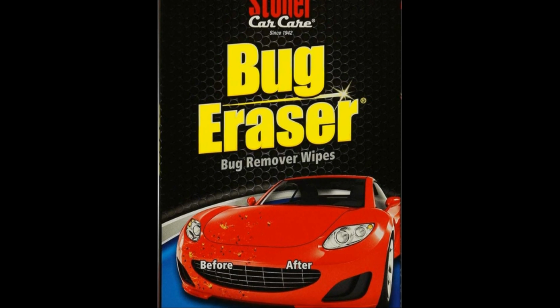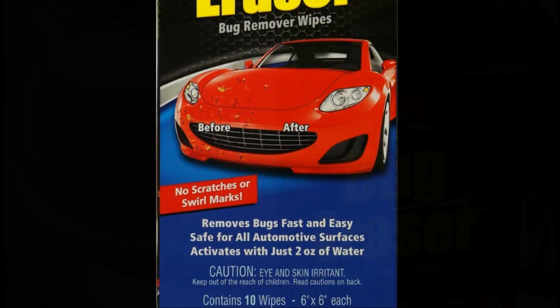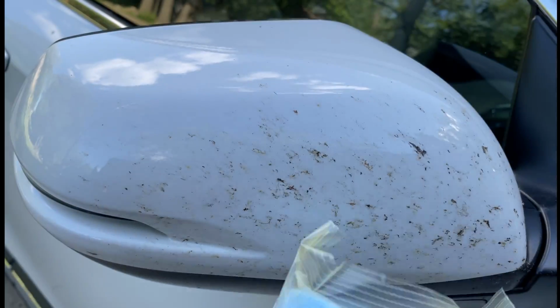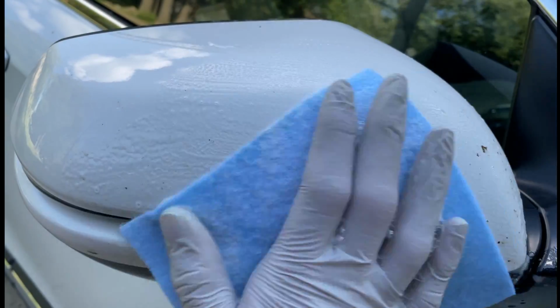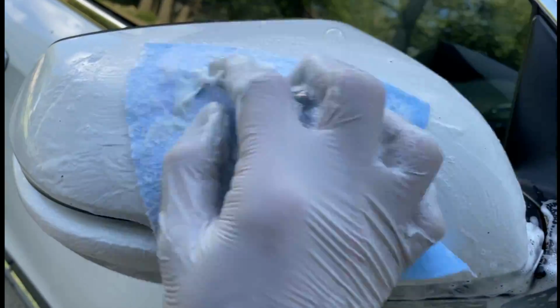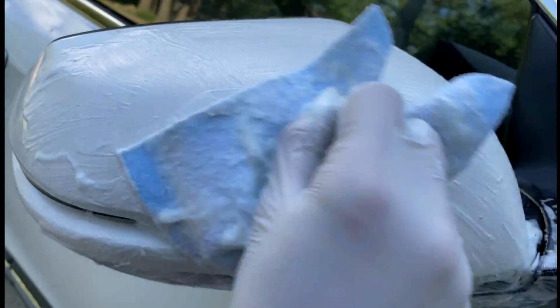Stoner bug eraser wipes are infused with agents designed to soften and remove bugs while lubricating the paint finish. The package comes with 10 6-inch by 6-inch wipes and is available at Lowe's and Amazon. The microfiber material is activated with 2 ounces of water and soaks up during the cleaning process. Bug removal was amazing with this product, and it looks like 99% of the deposits came off. You probably need 2 or 3 wipes to clean the entire front clip on a heavily soiled vehicle.